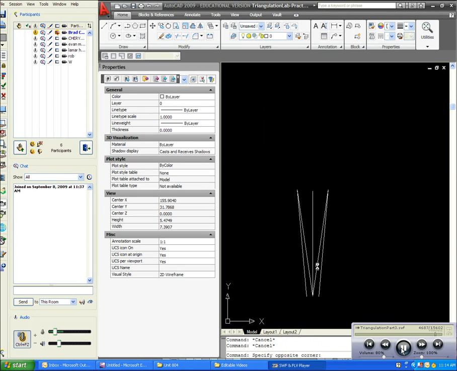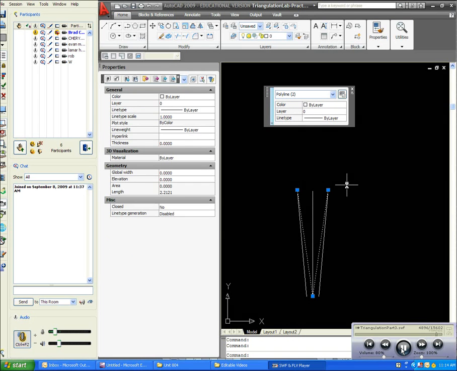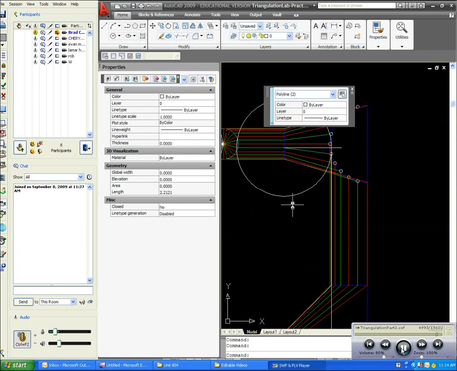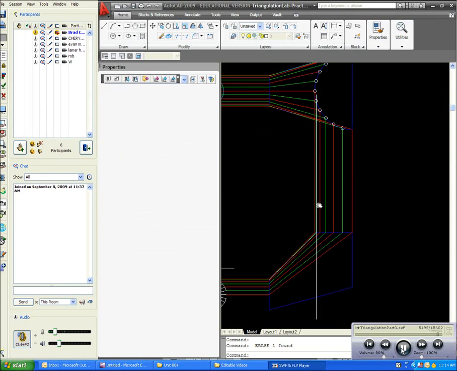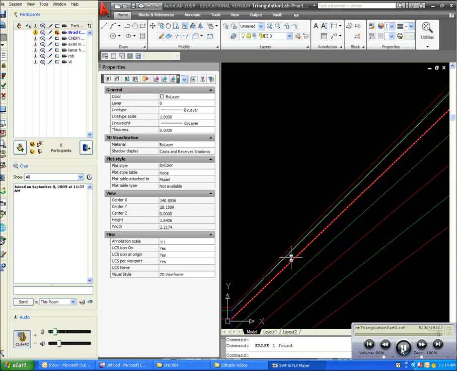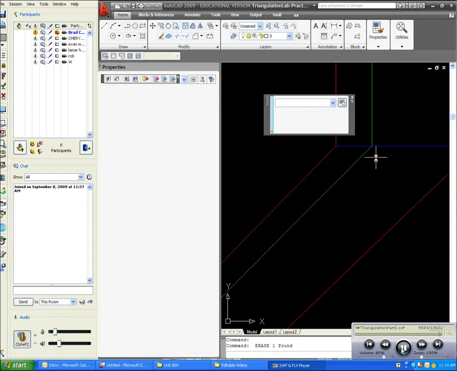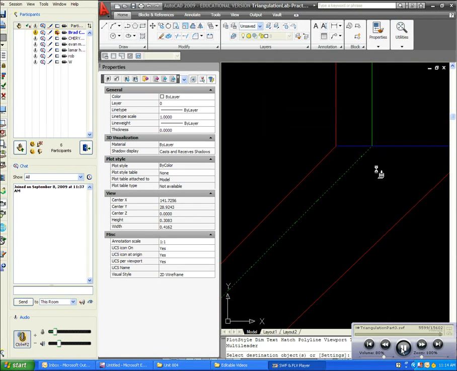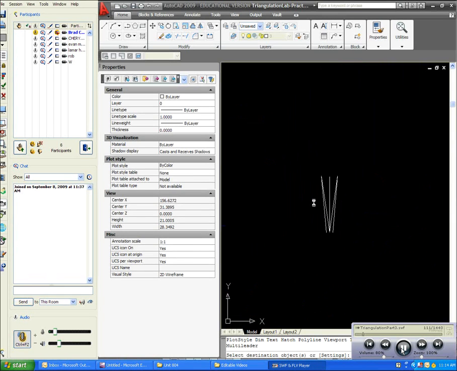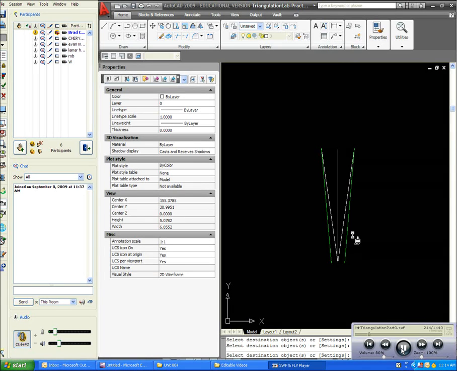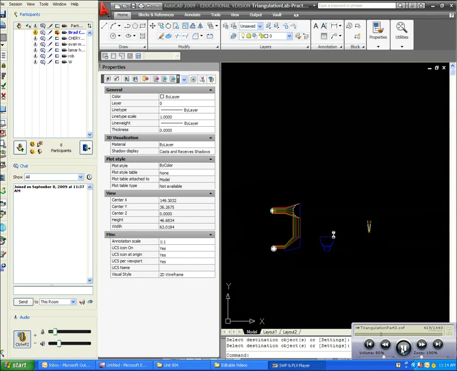What these lines are, these two in the middle, are the ones I just made myself. In other words, those are the strange lines that I drew in the initial step. The other lines are simply the green lines, and the one in the middle is the red line that we started with.